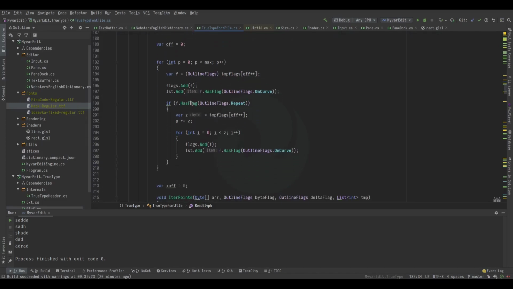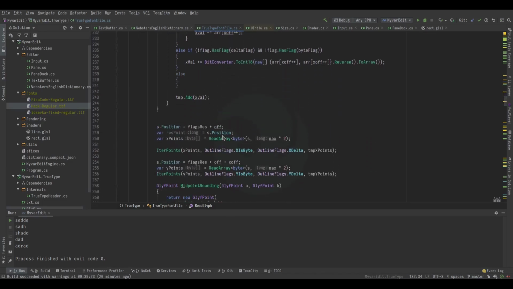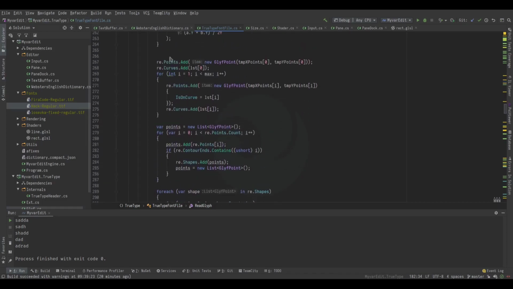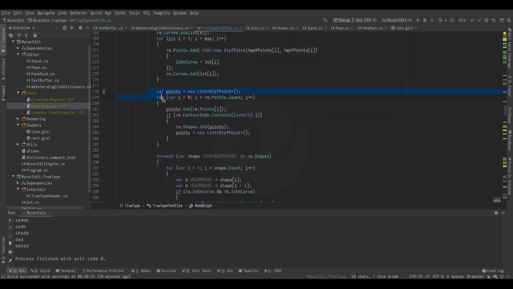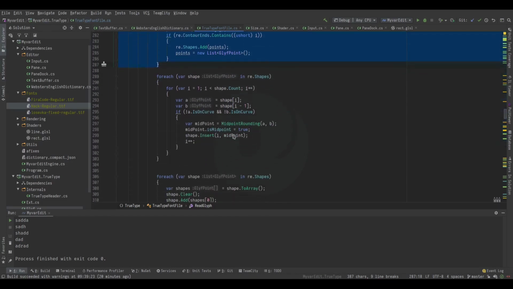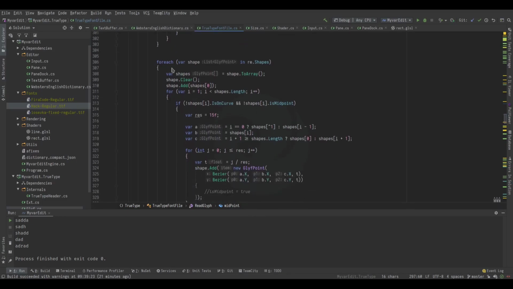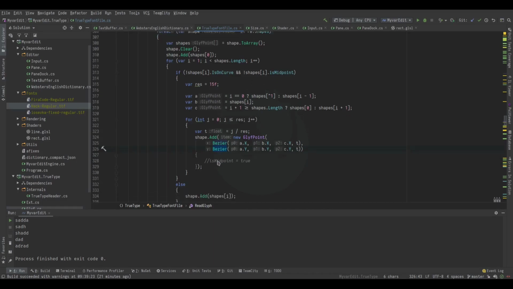And then over here, we get the outlines and decompress it, and then we read out the points. And that's how we get the dots for the font, and the curves and so on. And then finally, over here, I start adding in curves. And then I start converting them to shapes. Then I take the shapes and add the midpoint rounding. That is to make it curvy, so that is using Bezier curves. And then over here, I apply the Bezier curves, I believe. Yes, I apply the Bezier curves.